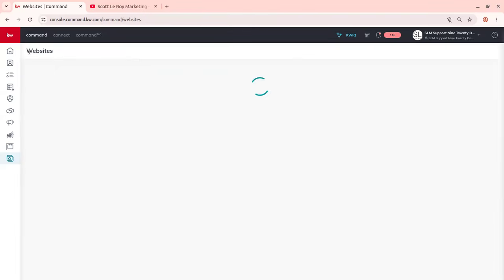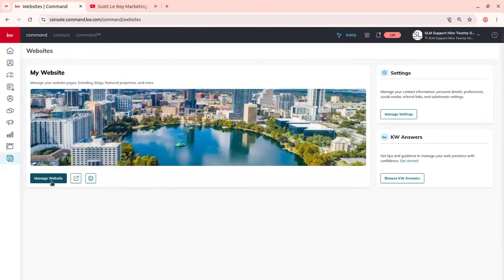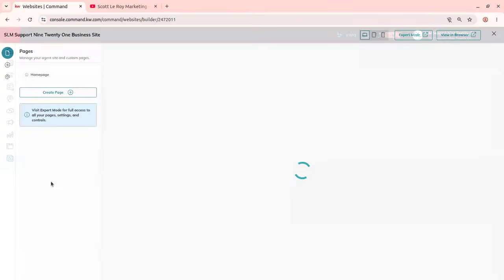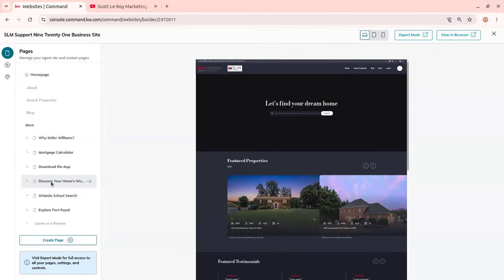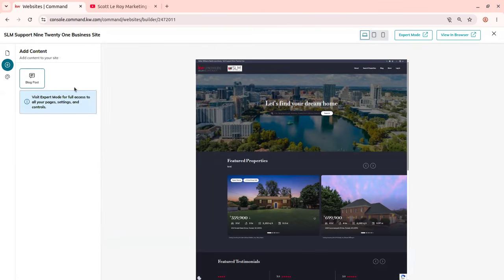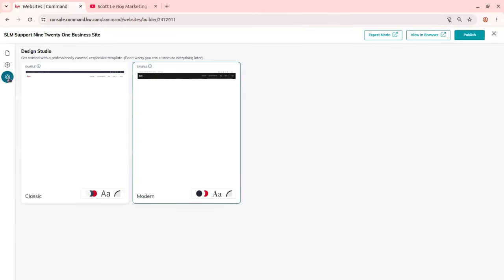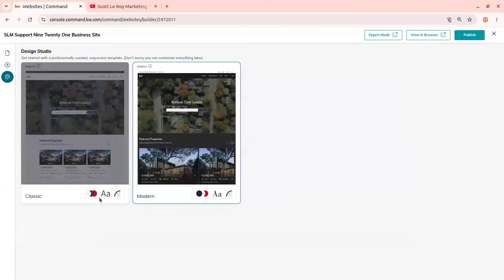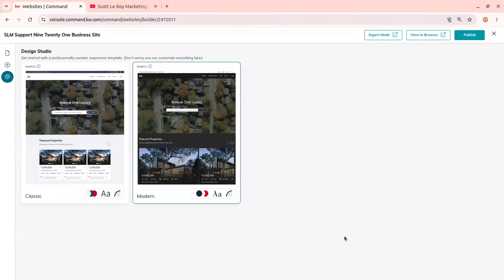Back out here to our website, we can go in and manage the website. So you can click manage website. There are a couple of things you can update and view through here. You can add blog posts. In Design Studio, you can change your font and your color schemes as well.